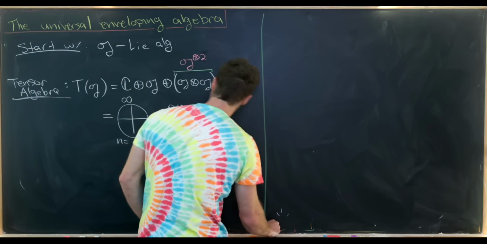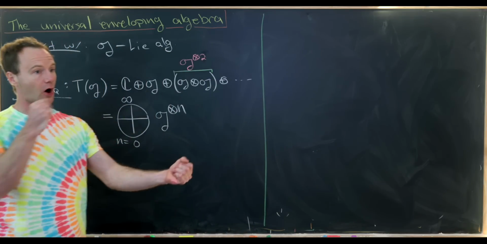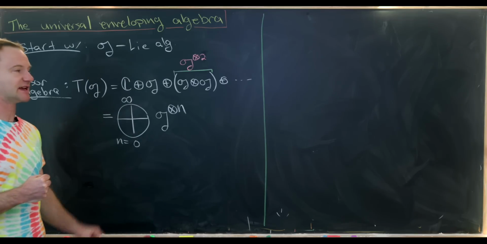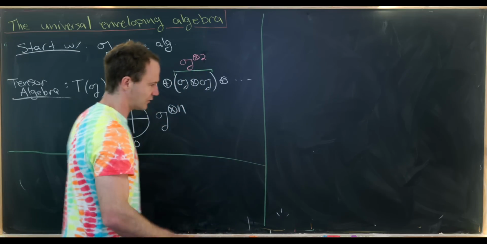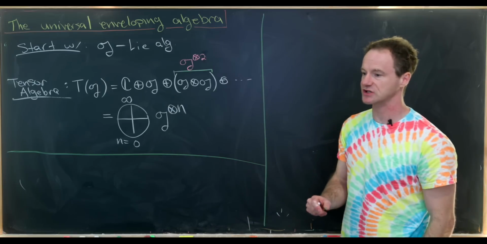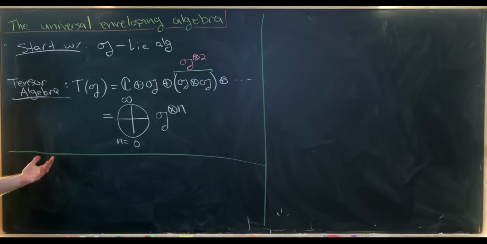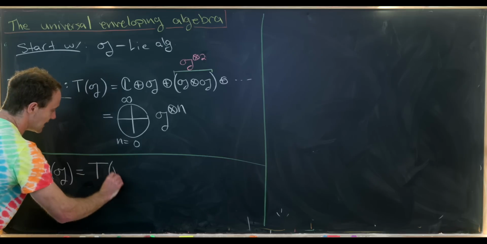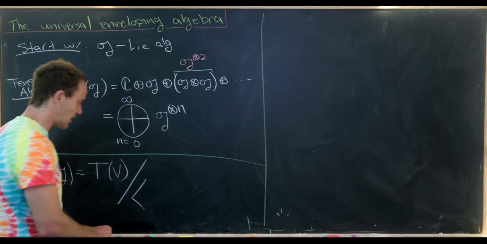But then somehow we would like to encode that bracket that's part of the Lie algebra into the structure of this tensor algebra. And the way to do that, using kind of what I'll call universal algebraic constructions, is via a quotient. So what we'll do, and this is like the last step to creating this universal enveloping algebra, is we'll call U of G equal to T of V quotiented out with an ideal of elements of the following form.